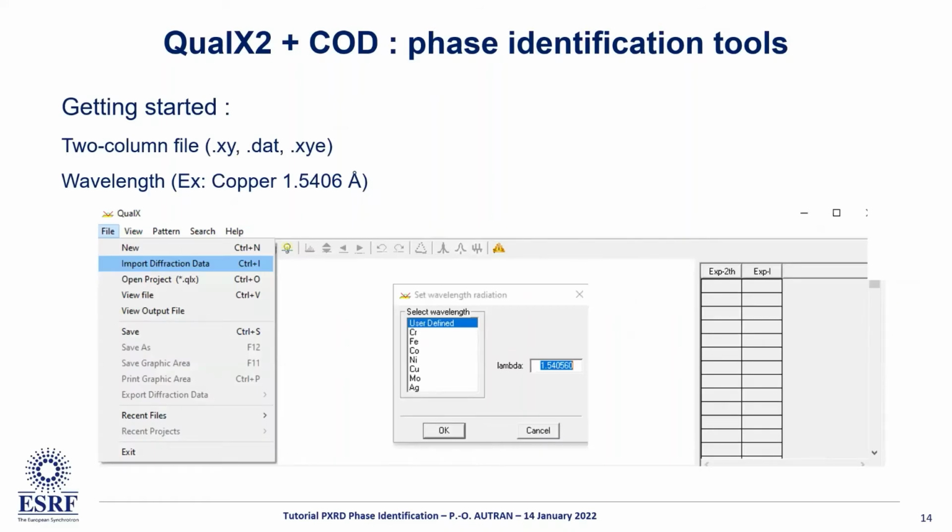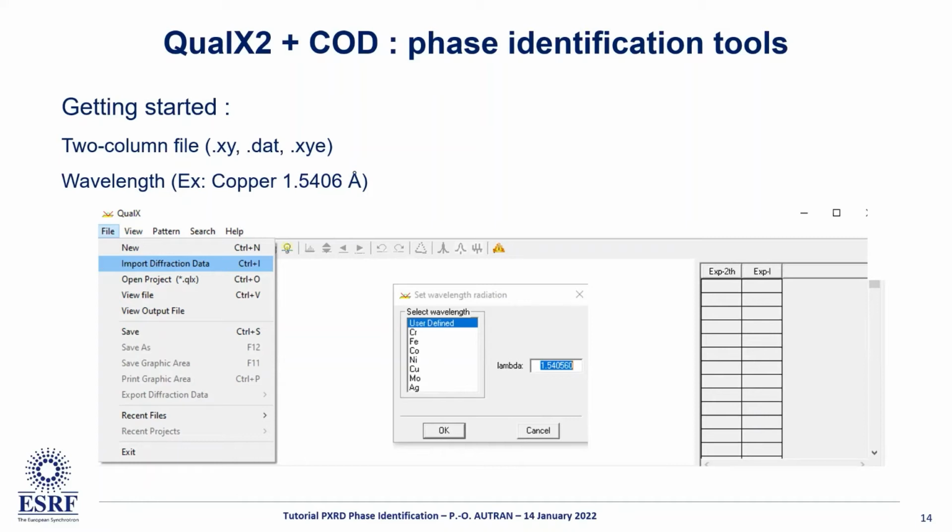So to present the software features, I'm going to go quickly over what the software is capable of, and then I'll show you how we do all the processing in detail. The first thing you need is a 2-column file, or 3 if it's X, Y, E: data with intensity and 2 theta. You cannot provide anything other than 2 theta. You cannot provide Q data, so you probably have to get your data in 2 theta.